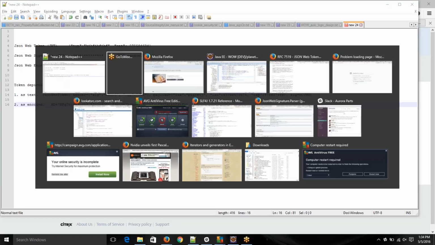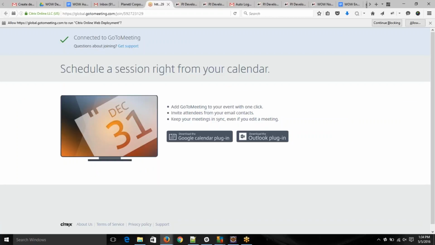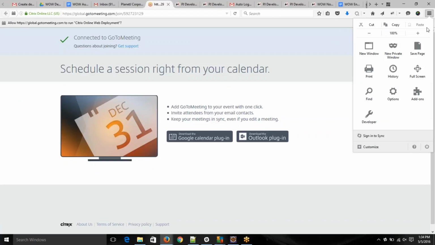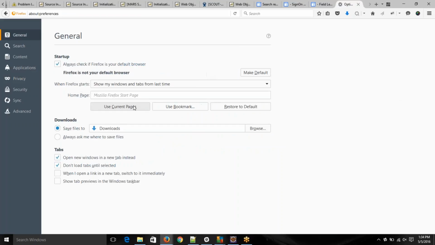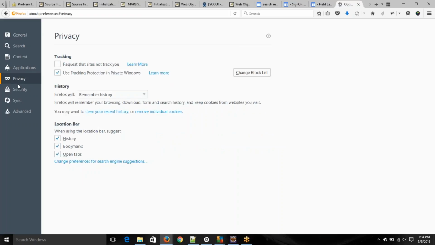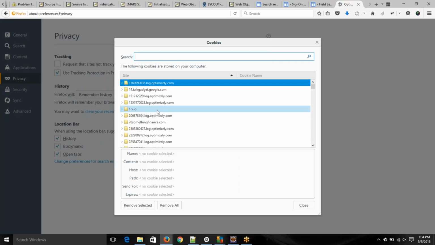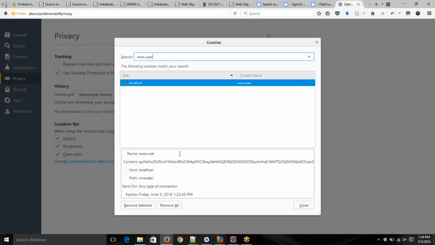So if I pull open my browser here, let me close this. If I go to options, where is it? You'll see an actual example of it.